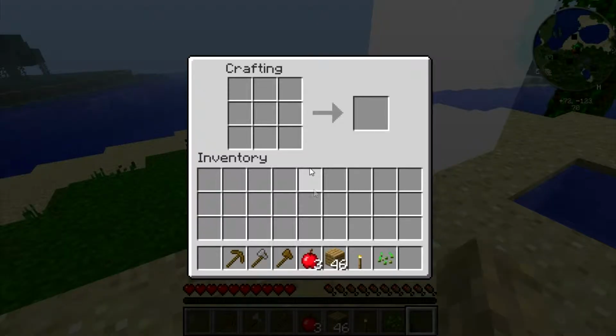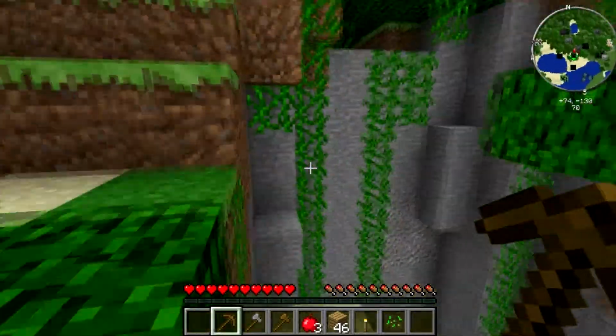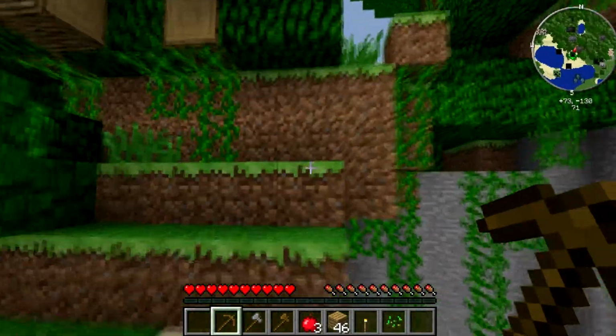Crafting table here. Oh, I forgot we had an axe. Okay. We'll get this wooden pickaxe. And we'll mine some cobblestone. Okay.